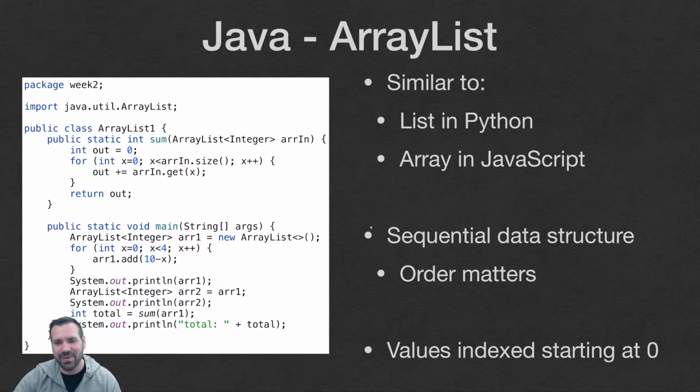It's not that painful. In 220, you'll know all about what that means, where you won't have an array list or list equivalent. You have to use plain arrays. But that's a topic for another day. ArrayList is going to be our sequential data structure indexed from 0. So if I have an array list of size 10, I have indices 0 through 9 that store my 10 values, and I can access those values using those indices.